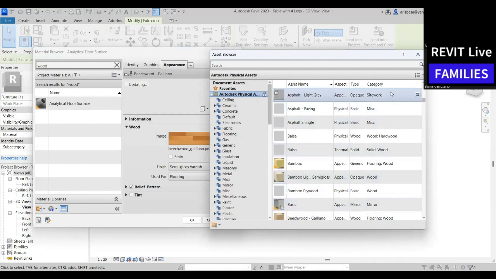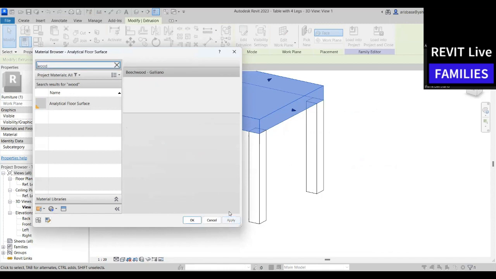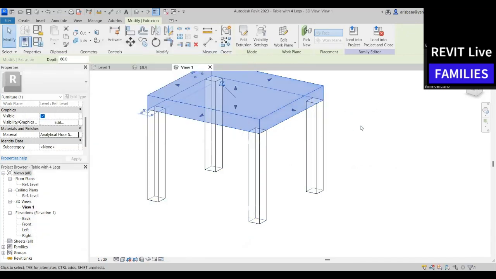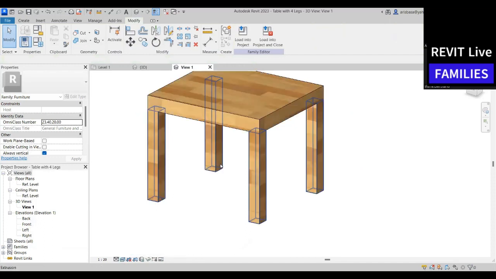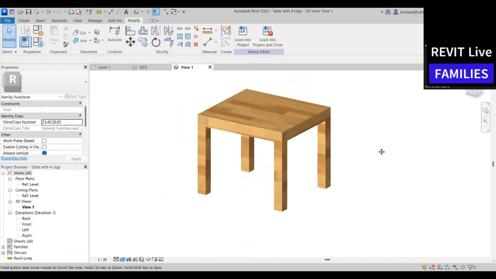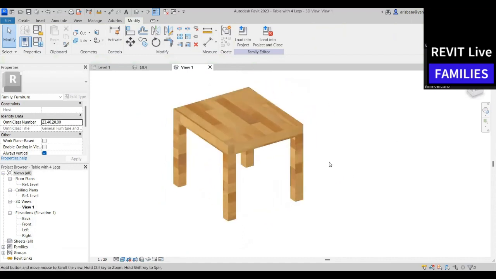Okay. Now we have this wood. All right. Just click apply and okay. Let's try the realistic. One material, that should be fine.